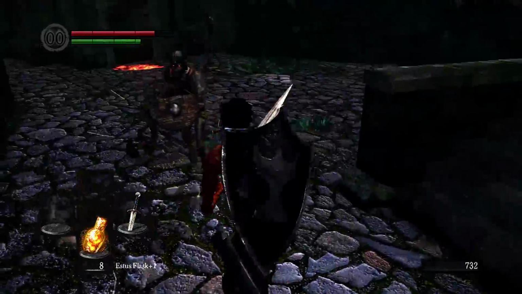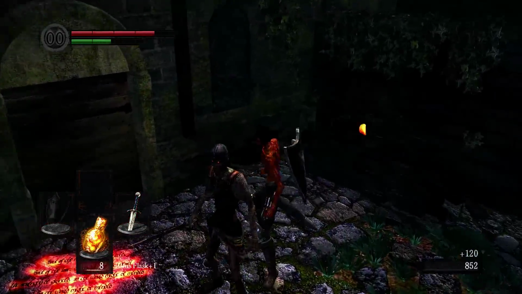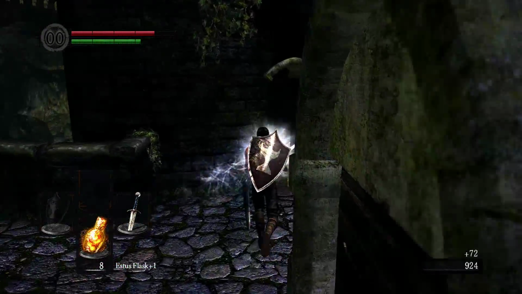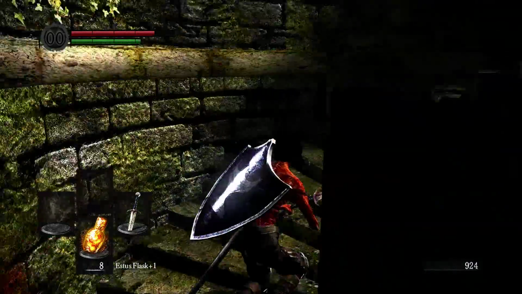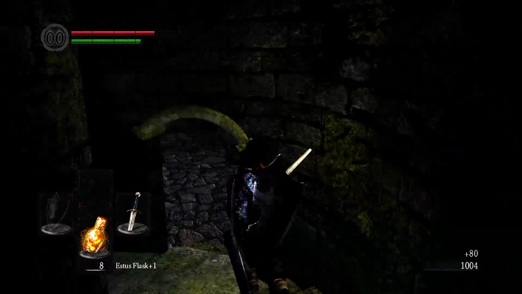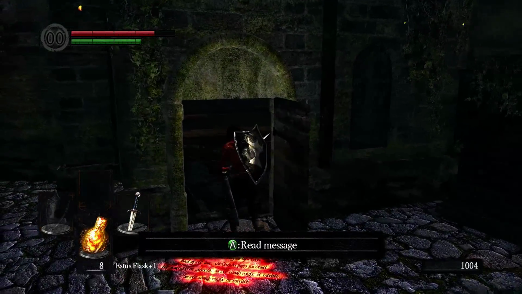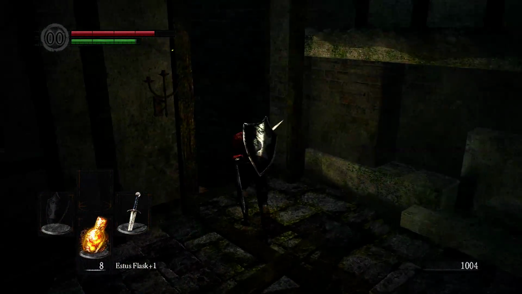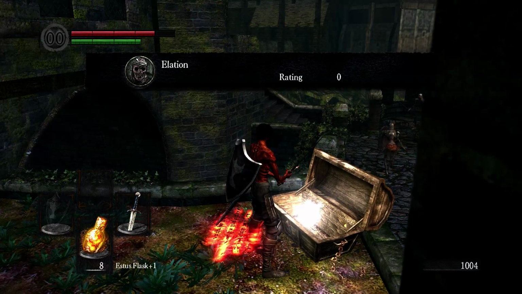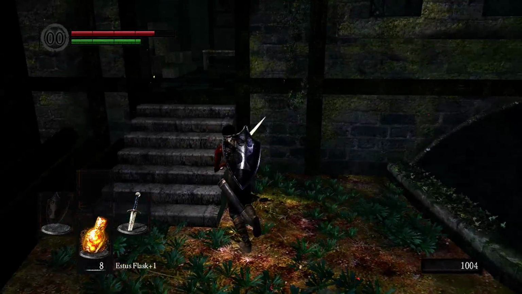Whoops. You missed. Get backstabbed. I'm gonna get the gold pine resin to use on Taurus Demon and Capra. No, not Capra, the gargoyles, because it just destroys them. Black Knight, I'll probably get rid of the Black Knight, actually. Whoops. Save that for now.